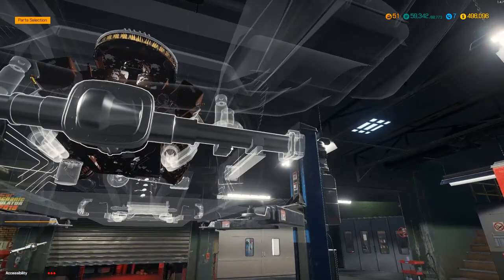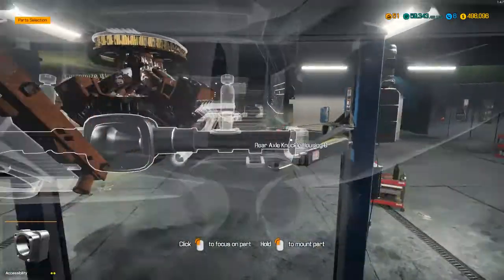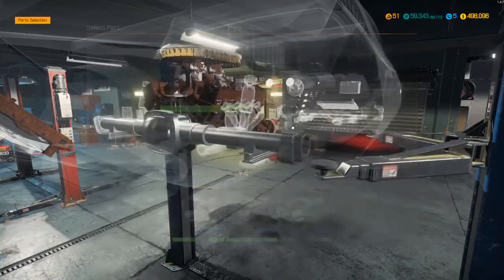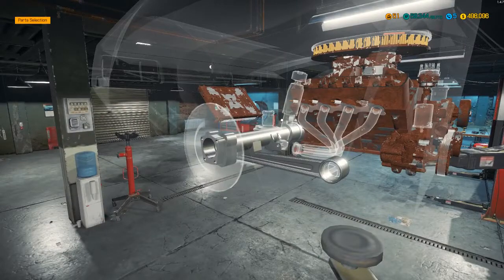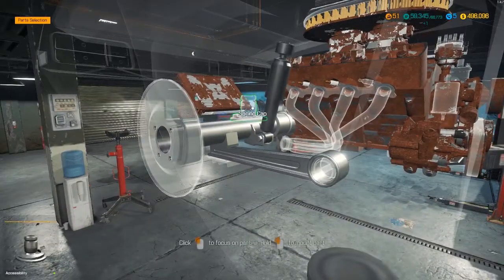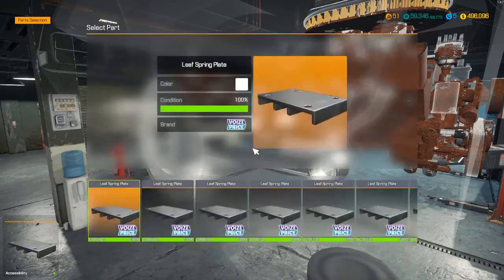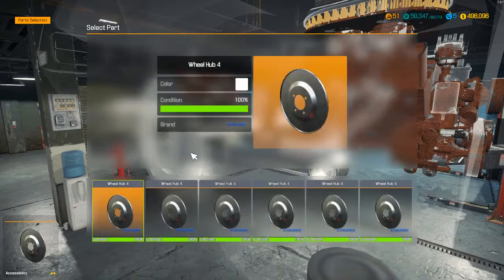Okay, guys, I bought my bits. I got the bits that I need. Well, I think. Hell, who knows? You know, every time I go through this. But I got most of the bits that I need. I'm going to put this suspension back together, and I want to go paint it after I yank the engine out.